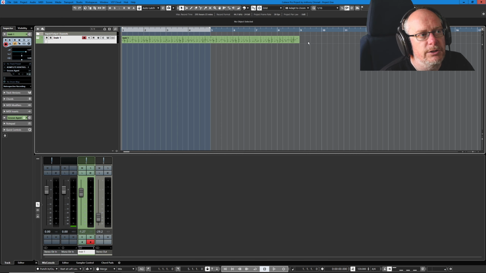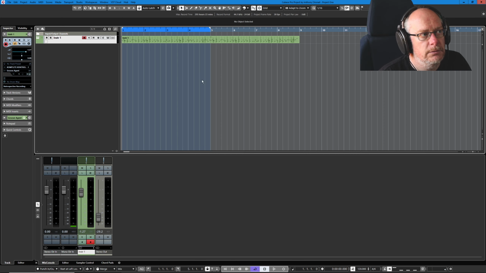Final thing that we want to do is to listen to this 8 bars of music, but I actually want to listen to it on a repeat. So I want to be able to cycle this 8 bar part, and that's really easy to do. The cycle feature is in the transport control and it's this button here, activate cycle, and you can see that it's the numeric keypad slash.